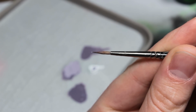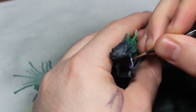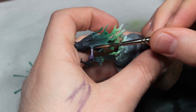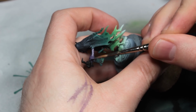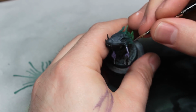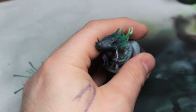And what we're going to do is paint this with the Titanium White as our highlight, so where we want our brightest point to be, and with a side to side kind of zigzag motion, you will see that the paint on the tip blends with the paint that's in the back of the brush. So we get our nice smooth transition from Titanium White through a lighter purple through to our Demonette Hide base colour. Now this stays wet for quite a while.